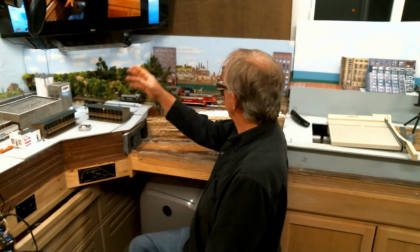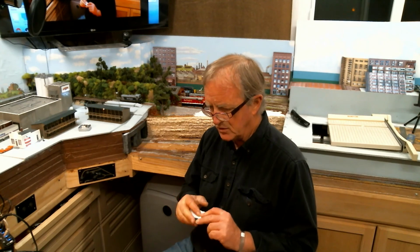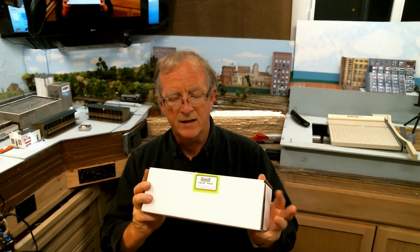Still have a lot of work to do over here. Detail work, some fascia on here, some rock work over there, more trees over here, people, lumber for the lumber yard. You know, got all that stuff to do yet. And that's fine. You know, Rome wasn't built in a day. Neither was the retirement railroad. Alright? Whole pack of switch machines.